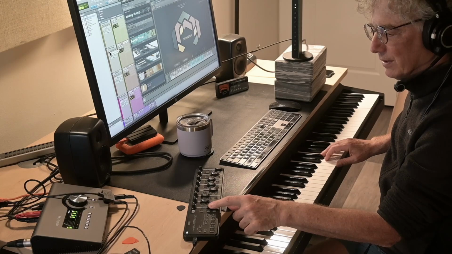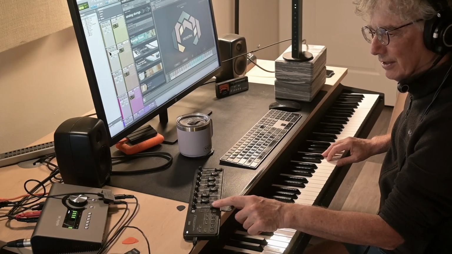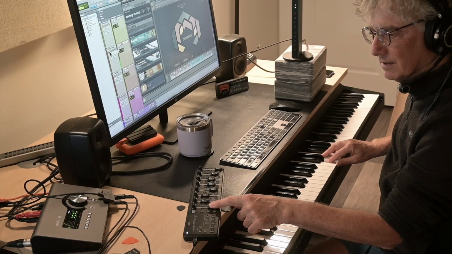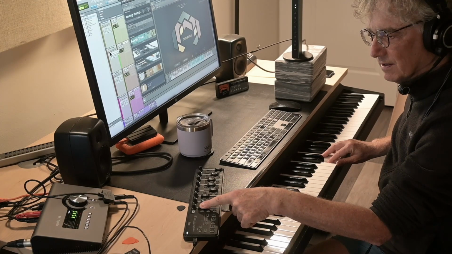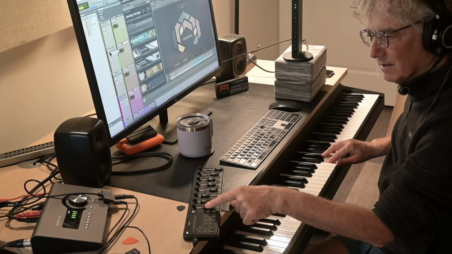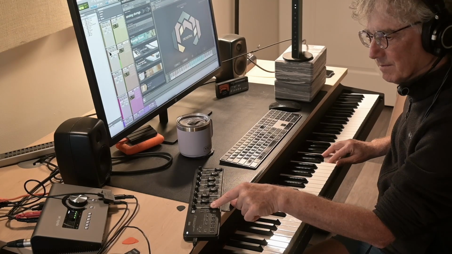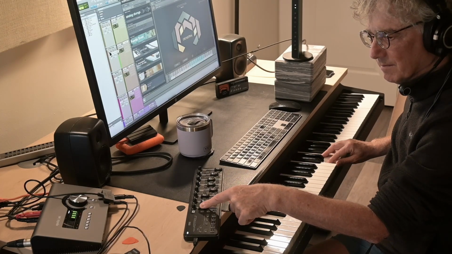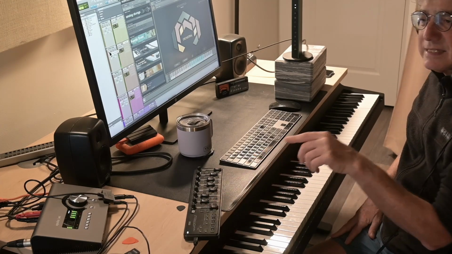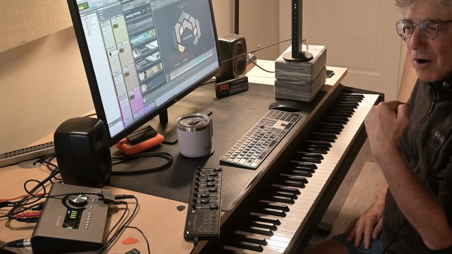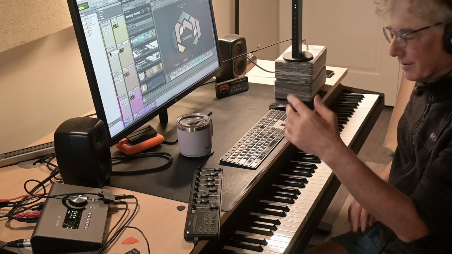I'll play the note and use this little slider here. So it gets not only softer, but darker, and it gets louder and brighter.